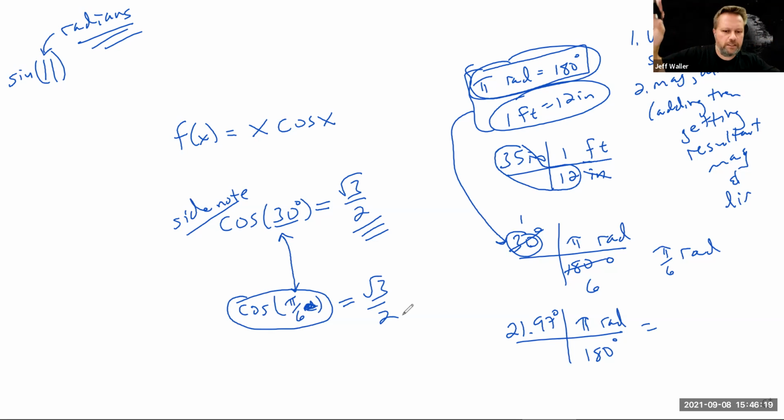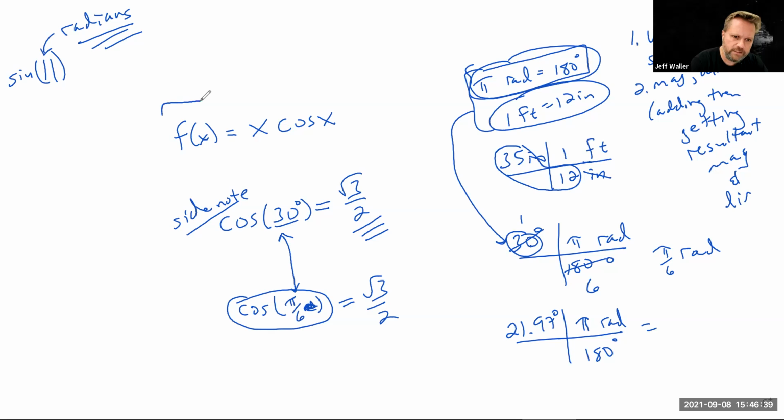So my point here is, when I put something inside of a trig function, it doesn't care if it's degrees or radians or some other made up unit, as long as what I'm putting into it is an angle measure. That's all that cosine and sine and all the trig functions care about: you feed me an angle and I'm going to tell you the ratios of the sides. That's what they do.